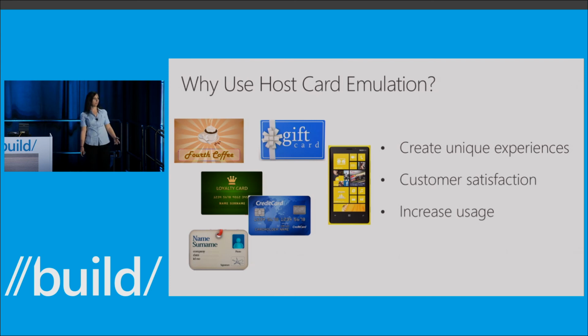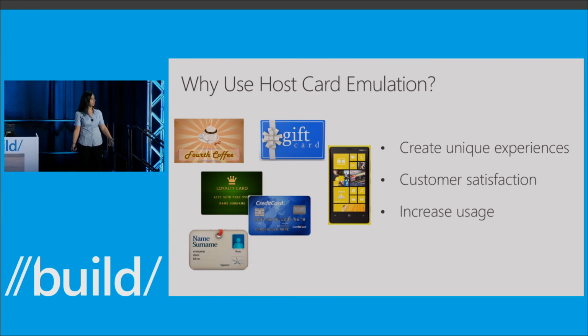But what about you? You as the merchant, line of business owner, bank, issuing these cards. You're issuing these cards to your customers. You want them to use them. In Windows 10 for phone, we are enabling the APIs for you to be able to create unique experiences in your apps, and store these cards digitally on your customers' phones.